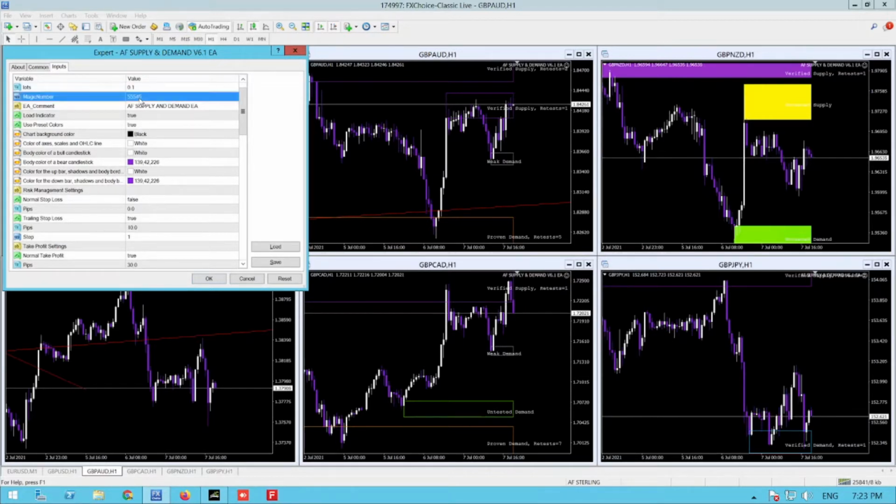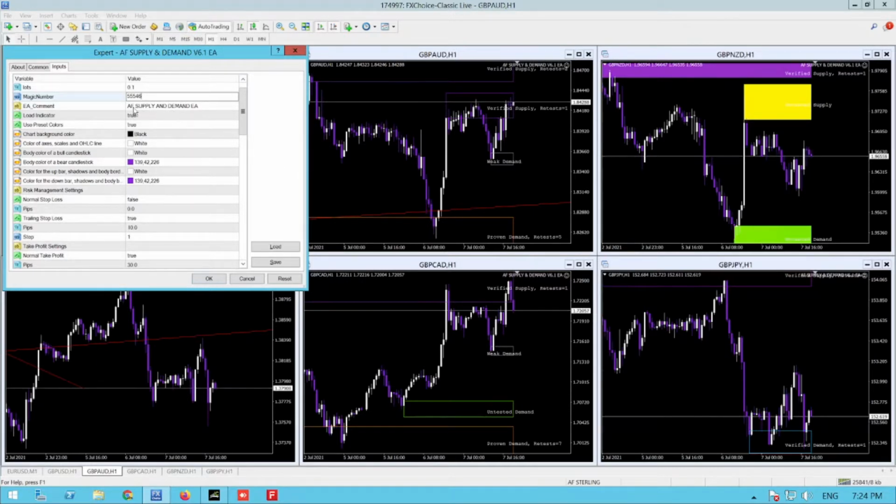Okay, magic number, very simple. I've explained this in many different videos before. If you've got two assets that are the same, say for example you've got GBP/AUD and then another GBP/AUD, this EA won't recognize a difference, so the only way to do that is to make sure that this magic number changes. For example, this one's got 5.5545. You might want to change it to 5555646, and then that will differentiate the two, so you can have it on both assets on different time frames. So that's what the magic number's for.